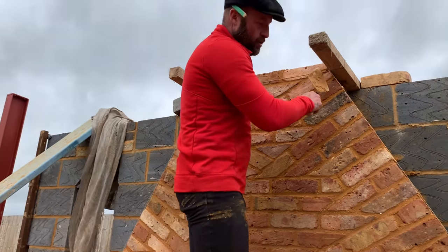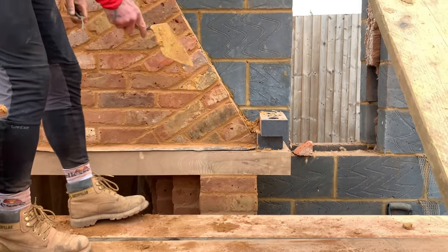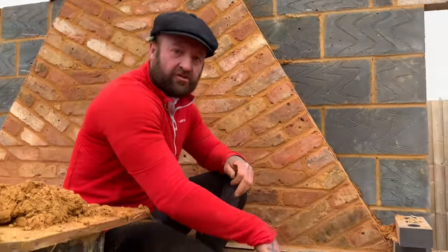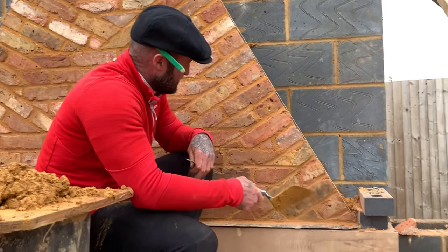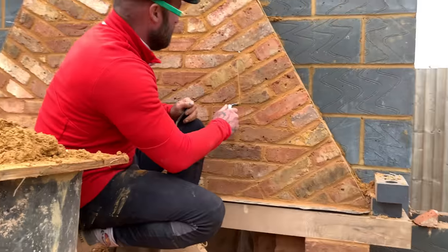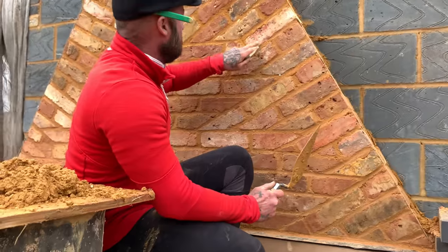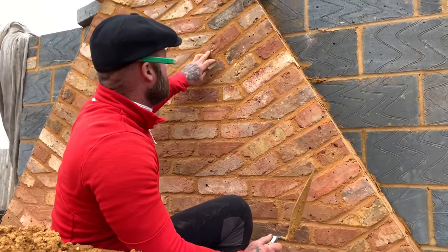Right, angle your lines down, so again, to the edge of the pier, okay? And then just bring her in. Bring it in, okay, simple. Right, you normally go three quarter tumbling, then your brickwork. So here, as you can see, what we've got, two brick tumble. So one, two, three. And you can see how we've run the bonding, the stretcher course. Then I reduce it to one and a bit. One, two, three. Then your three course. Then back to two course. One, two, three, to two stretches.